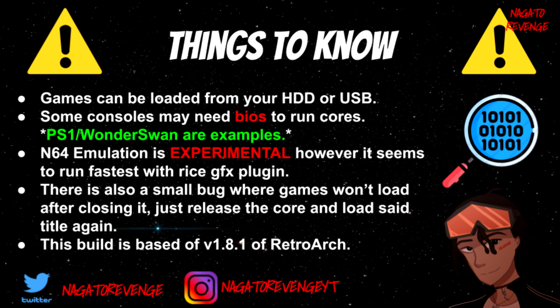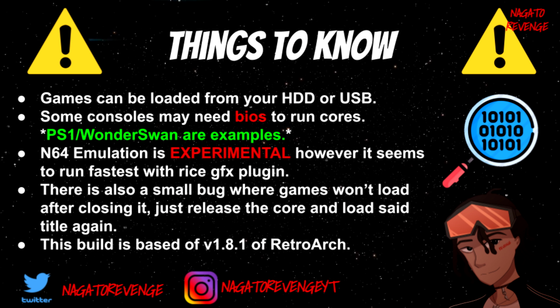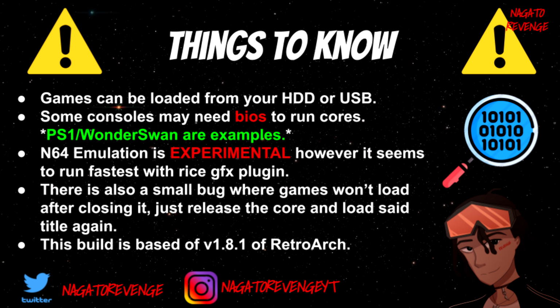Another thing to note: there's a small bug where games won't load after closing them. All you have to do is release the core and then load the said title again, and I'll teach you guys how to do that as well for this process.